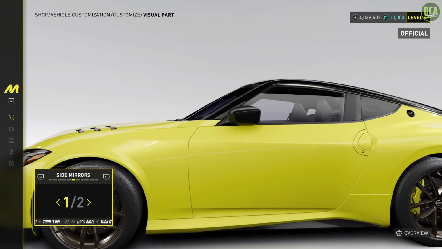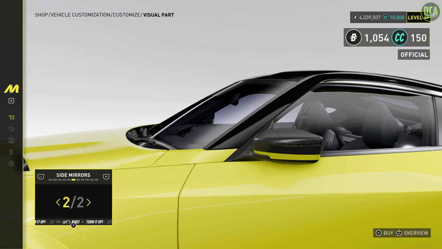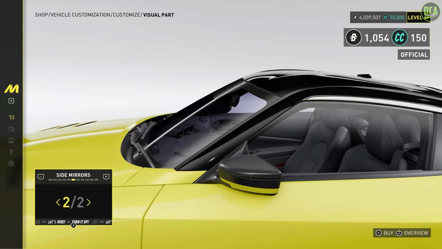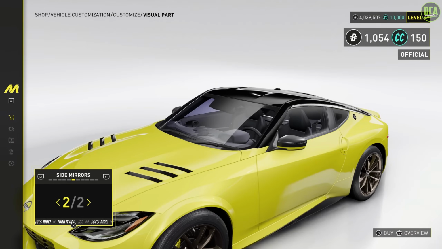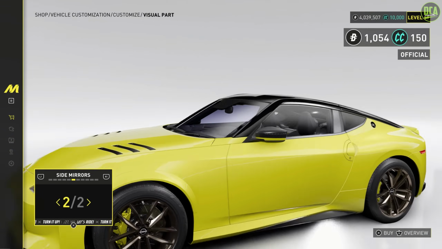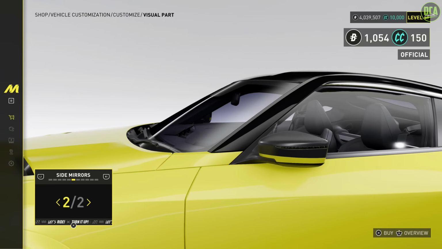Okay. Side mirrors. Does it make the mirror smaller? And then it makes it, what is that, plastic? It's like plastic and then like a primary stripe. Okay. I kind of like the other one. The other one's gloss black. This is plastic. Why would I want to go from gloss black to plastic? With a random stripe. That doesn't make any sense.